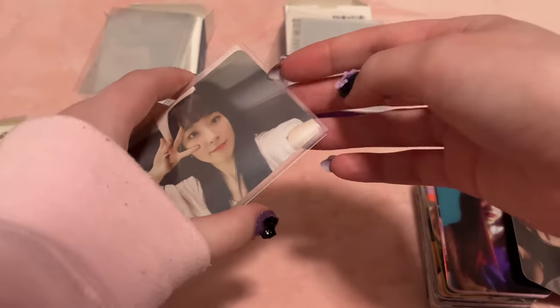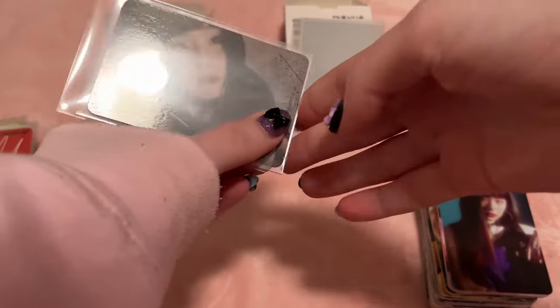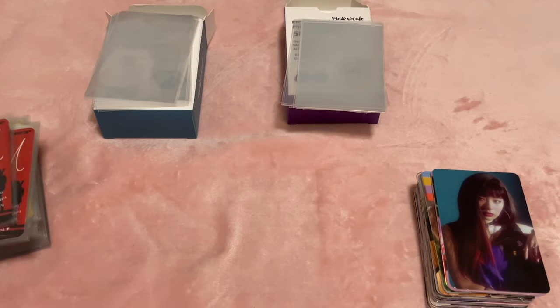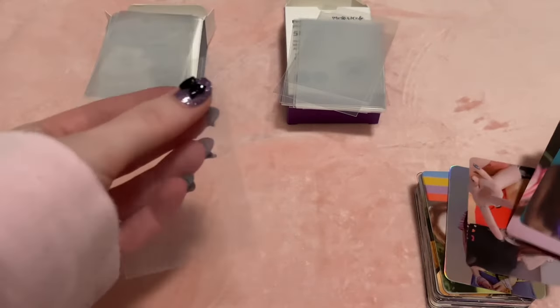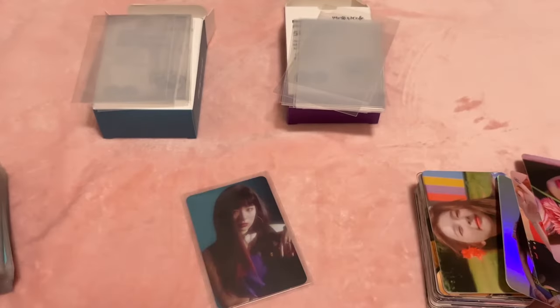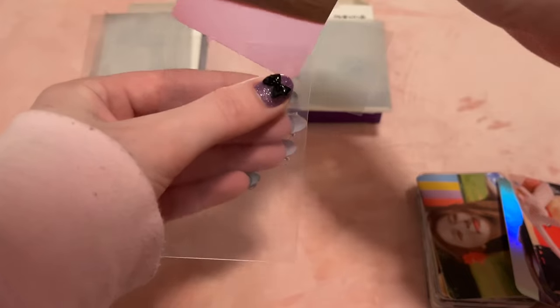I also prefer to buy stuff in sets because the package version cards have been kind of expensive, at least for Silky. One of the package cards is very similar to the S mini or the poster version so I keep getting confused. I would ideally like to get the package version number one in a set, since you're guaranteed to get a Silky card if you buy the Silky package version. But people have been overpricing those. I've started using Mercari US because it's pretty user-friendly - I don't mind messaging people and giving address proof, but sometimes I'd rather just have a third-party company take care of it.